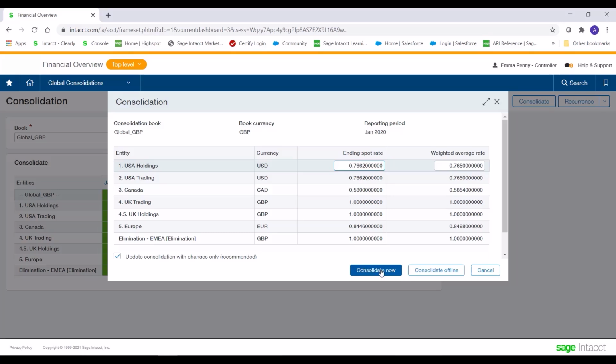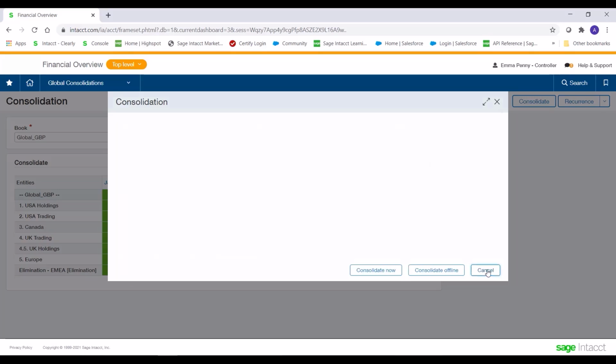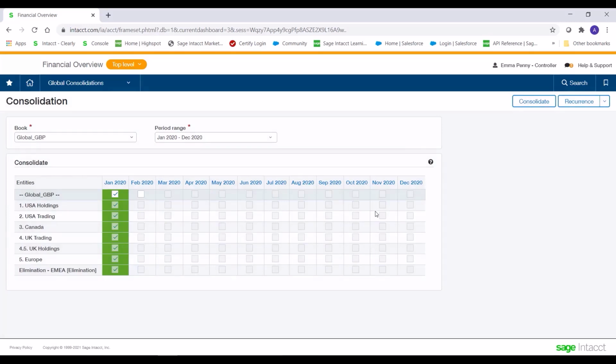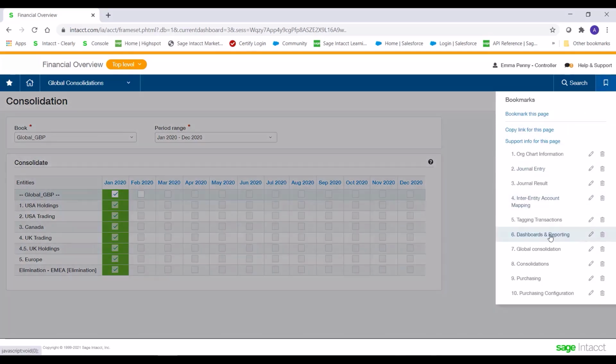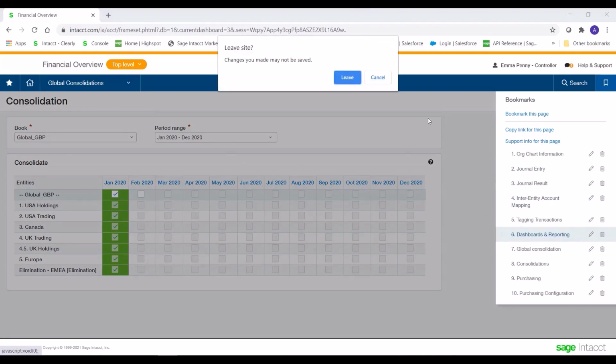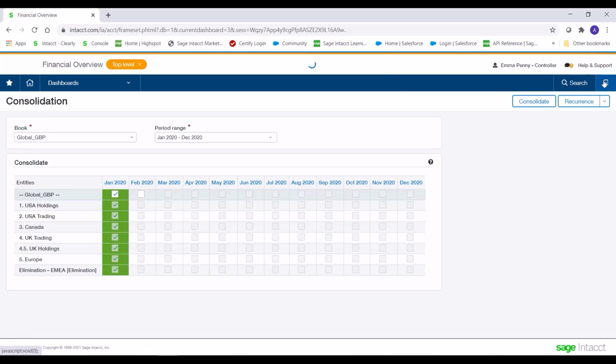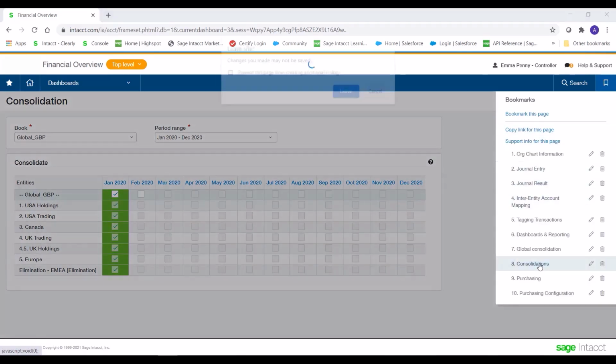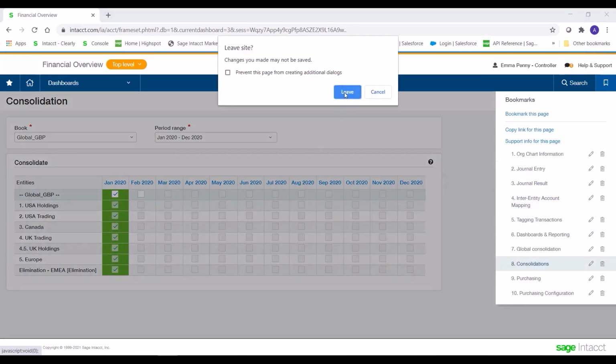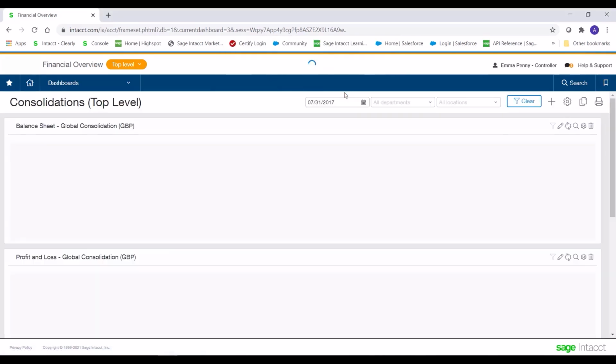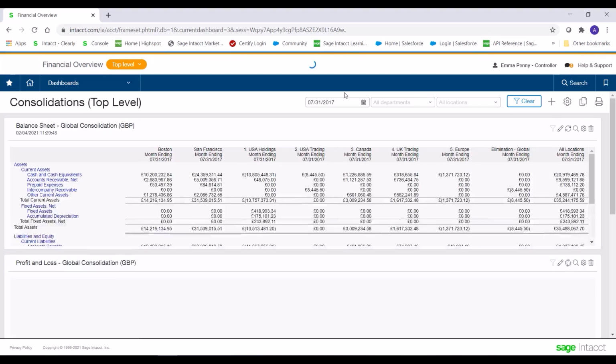I won't do this for the purpose of the video, but once I've run the consolidation routine, what I'm also able to do is start to see the reports that are generated off the back of it. So if I come in here quickly and go to our consolidations report, it enables me to start viewing things like this.